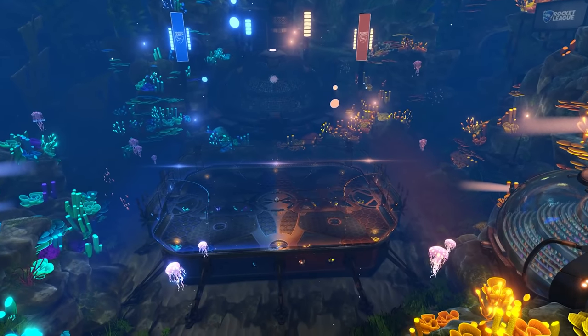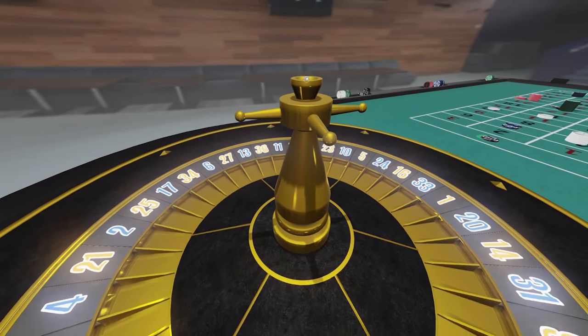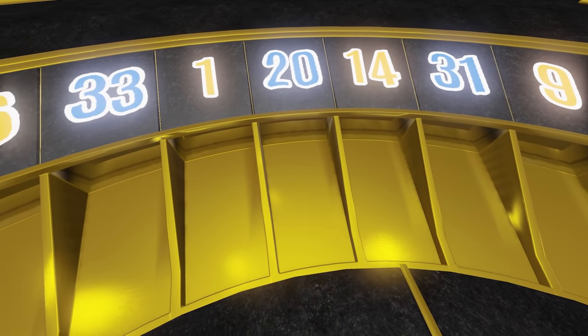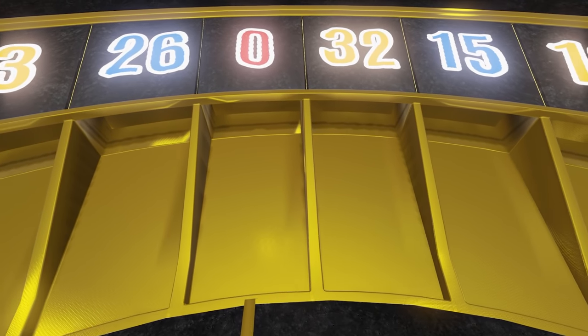Today I have a very special creation in Rocket League for you guys, and it's possibly the most trippy custom map that I've ever made. I've created a giant roulette table where the goals alternate from orange to blue with all of the numbers from 1 to 36, and each goal is worth the amount of points shown on the slot. There's also a zero slot, but beware because if you hit the ball into the goal, you will lose the game for your team.